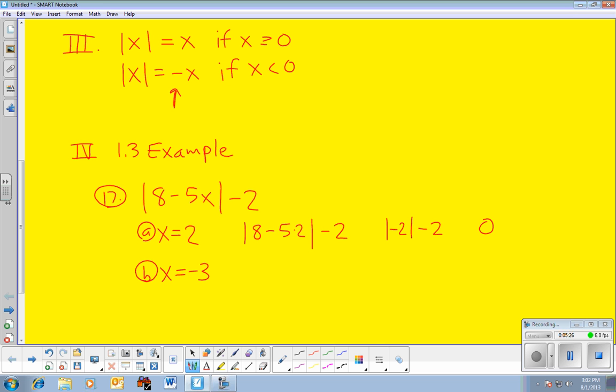You show a couple steps. You don't have to show every step that is going on, because a lot of these steps you can do in your head. The next one, 8 minus 5 times negative 3, that's 8 minus negative 15. So negative is positive, 8 plus 15 is 23 minus 2, 21, I believe. Been known to get some figuring wrong in my head, but I think that one's good. So 2 and 21. So this section, that really wraps it up.